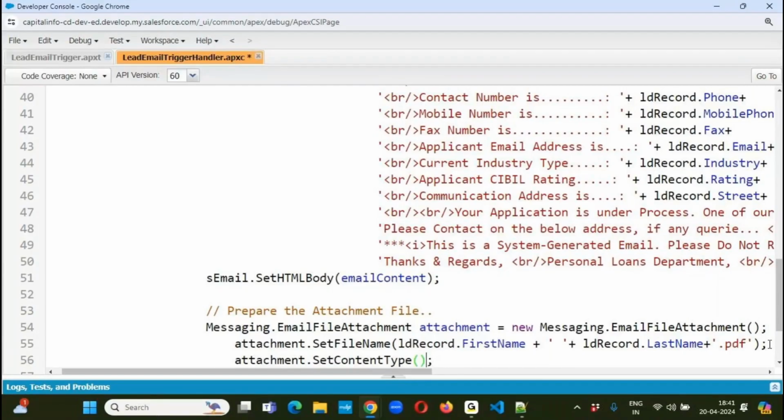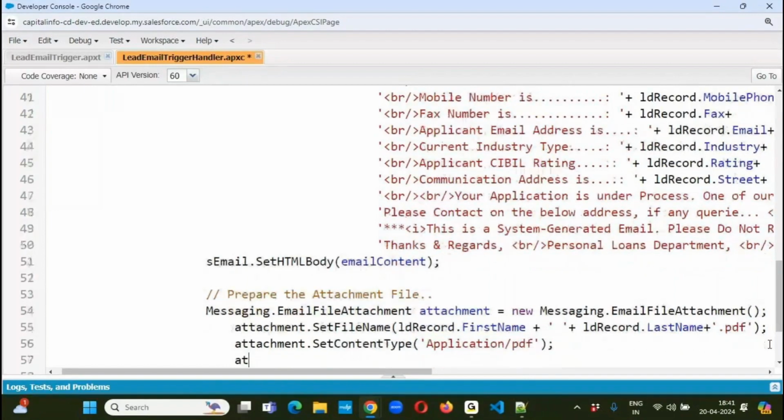We can specify application slash PDF. Now attachment dot body, we can pass blob dot to PDF. We can specify that email content. Whatever the email content that I have prepared, this email content I am going to be converting into binary format. I am writing this binary content to my PDF. Now this is my attachment here.